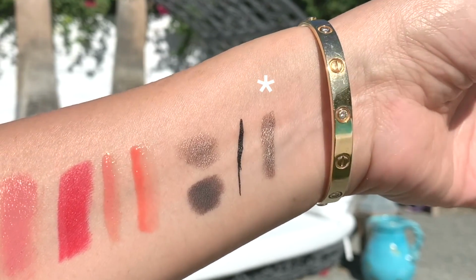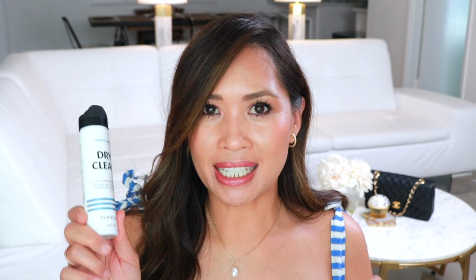Almost forgot, this is the Sephora Quick Clean, Dry Clean, because I've been using colors with the eyeshadows I've been using, and if I wash the brush every time I need to change it, yeah, that's too many times. So this lets me switch colors and get that brush clean. So if you haven't tried it, all you do is you spray it, and then you put it on the brush, and then you rub the brush on a paper towel or a clean towel, and it's dry and ready to go. So I like that. There's no downtime between them. So yeah, it says, no water is necessary as formula dries instantly for immediate brush reuse. So I love that about it.